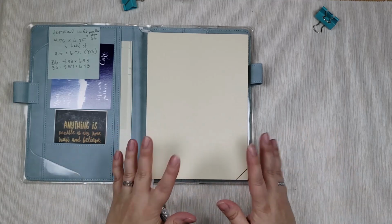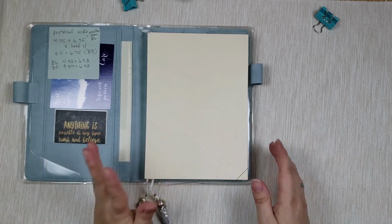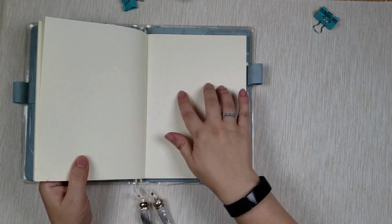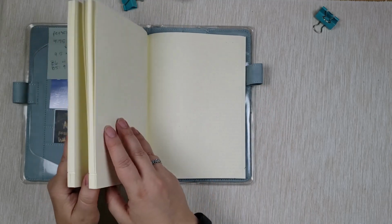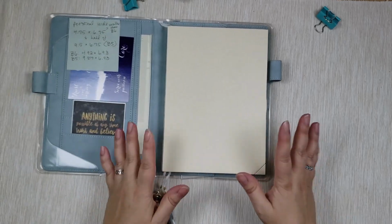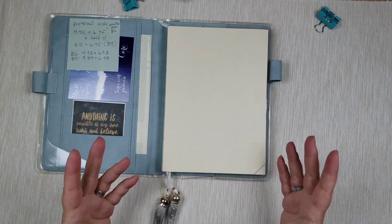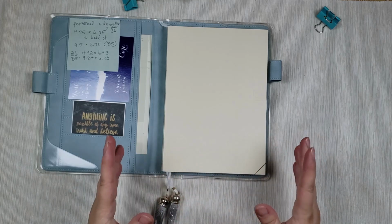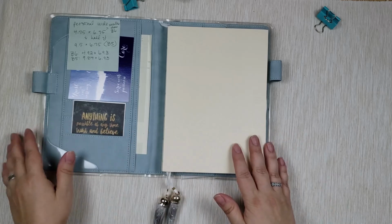But again, like with everything, I wasn't able to be consistent. It's just too much going on. But definitely keeping this one around because this is the most beautiful notebook I've ever seen. I love the light, beach glass dots that this dotted notebook has, and it lays flat. Midori MD produces beautiful notebooks. So again, this is just a journal. It's not dated, it's not really theme specific, so it can be used at any time. It's just in my planner cabinet waiting for the time when I run out of one notebook, and then I will turn back to this one again.